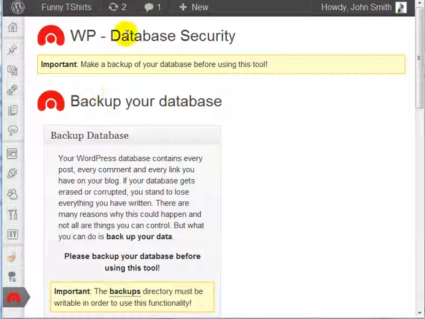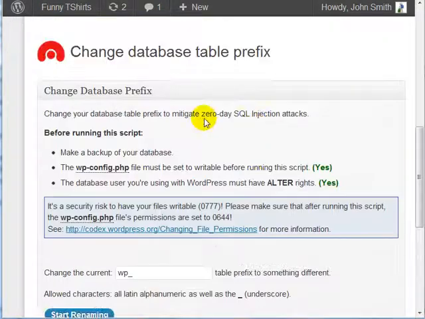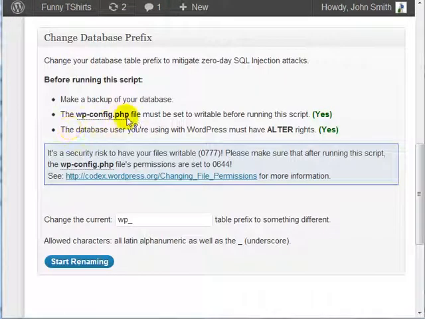So in order to rename the database, it says back up your database. If you scroll down to the bottom here, it says, before running the script, back up your database. Make sure this file is writable, and yes, yes. And we can change the current prefix to something else, and then you just start renaming.